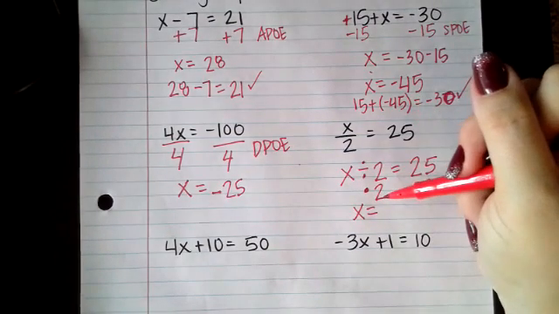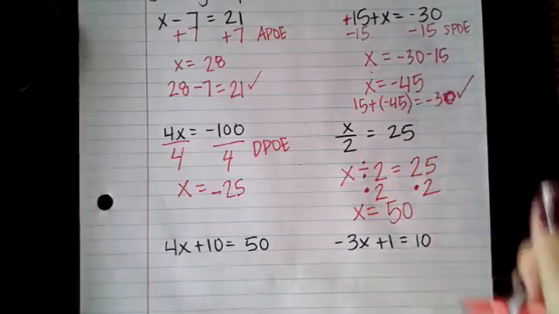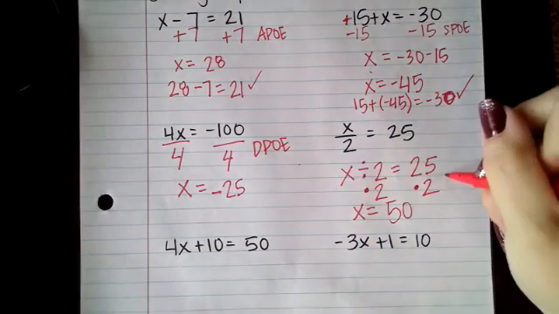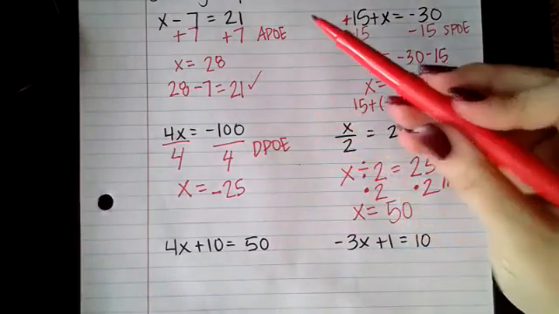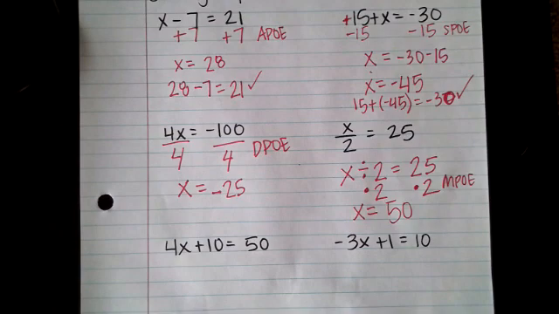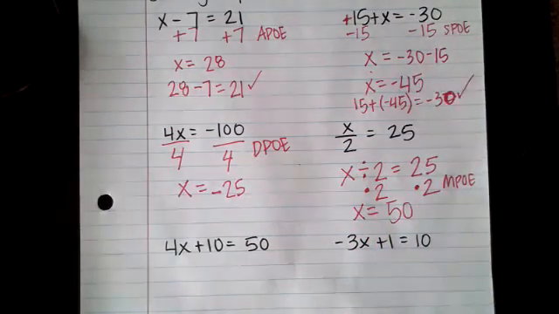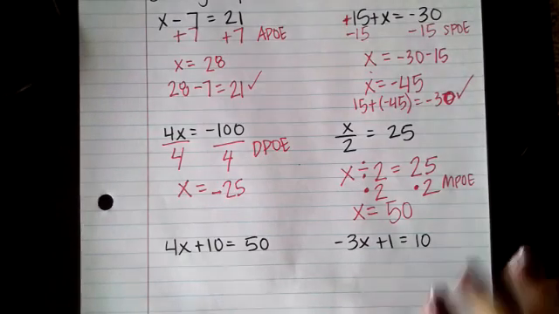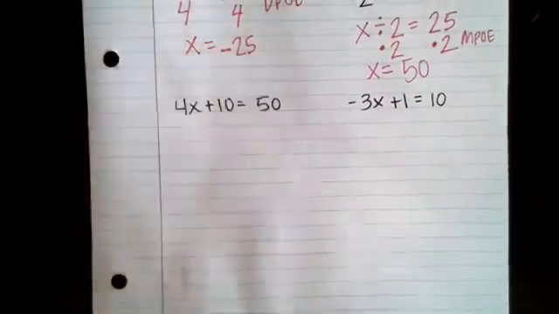If I'm dividing by 2, but then I multiply by 2, that cancels out. So this is x. 25 times 2 is 50. So x is equivalent to 50, and we used the multiplication property of equality. It's important that you're labeling your properties of equality so you know the steps that you have to take in certain problems. That's going to be part of your homework assignment, labeling the property of equality. So make sure you're labeling it here on your notes with me. And if I go back and plug in x, 50 divided by 2 equals 25, because half of 50 is 25.